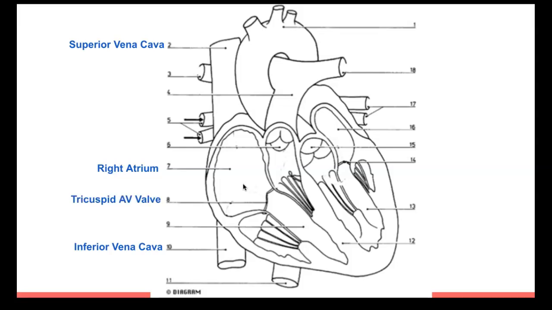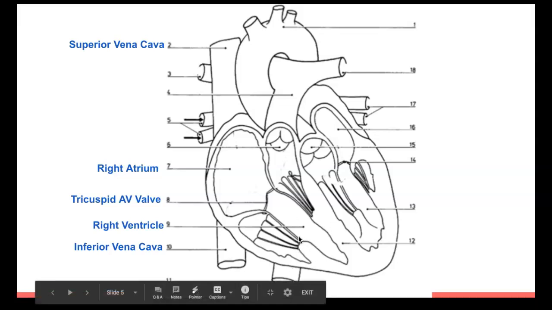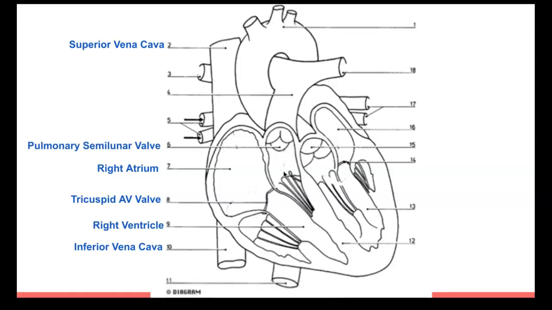The right atrium leads through the tricuspid AV valve, so it'd be going through here into the right ventricle, and the right ventricle walls will get squeezed and push the blood up through this section to number 6, which is the pulmonary semilunar valve, and then blood will travel through this section right here. So number 4 is called the pulmonary trunk. That was not on the last diagram, and in fact won't be on some of your diagrams that you're going to see in the future. It just happens to be a label on this diagram.